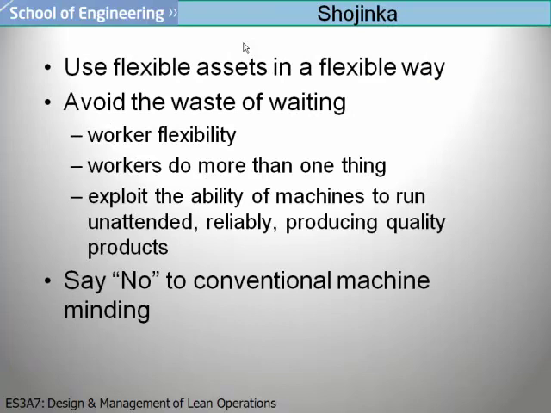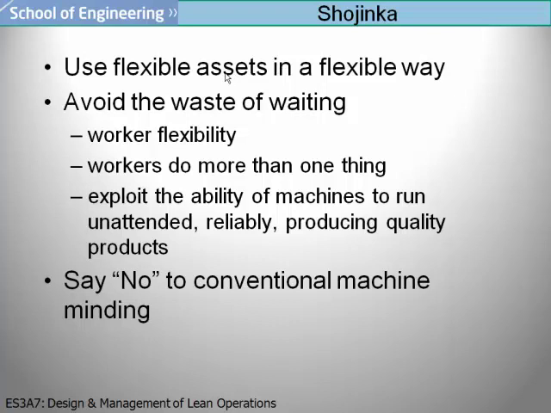Now, one of the things that Lean requires a lot of, or certainly some ability to do, is to have flexible working, meaning that people can be reallocated tasks, and this doesn't have to go through a lot of negotiation and pay bargaining and so forth, which is something that used to happen a lot and still happens in some industries due to union pressure and the division of labour. It works against us in this case. Fortunately, the power of unions has to some extent diminished, certainly in the UK.